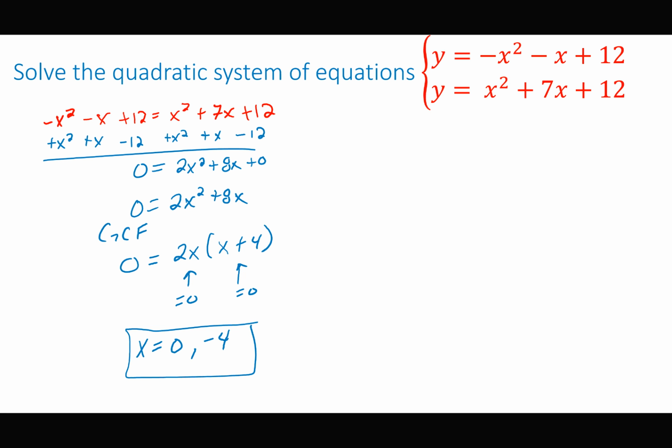So what this is saying, if I put in my equations over here, if I put in a 0 on the top and a 0 on the bottom, I'll get the same answer. If I put in -4 on the top and -4 on the bottom, I'll get the same answer. But those are the only numbers that will work. If I put in, say, 5, they will not be the same top and bottom. Out of all numbers possible, only 0 and -4 would work. It would fail if I used any other number.